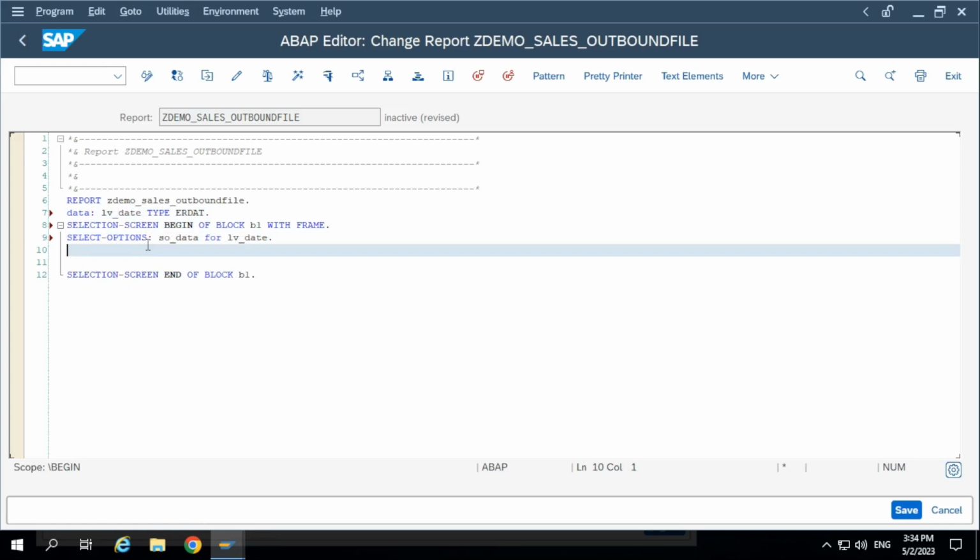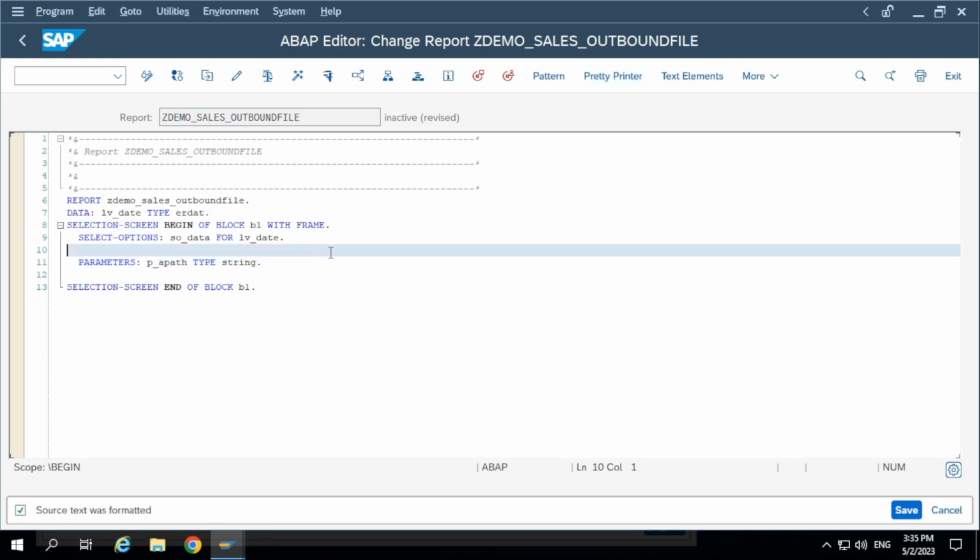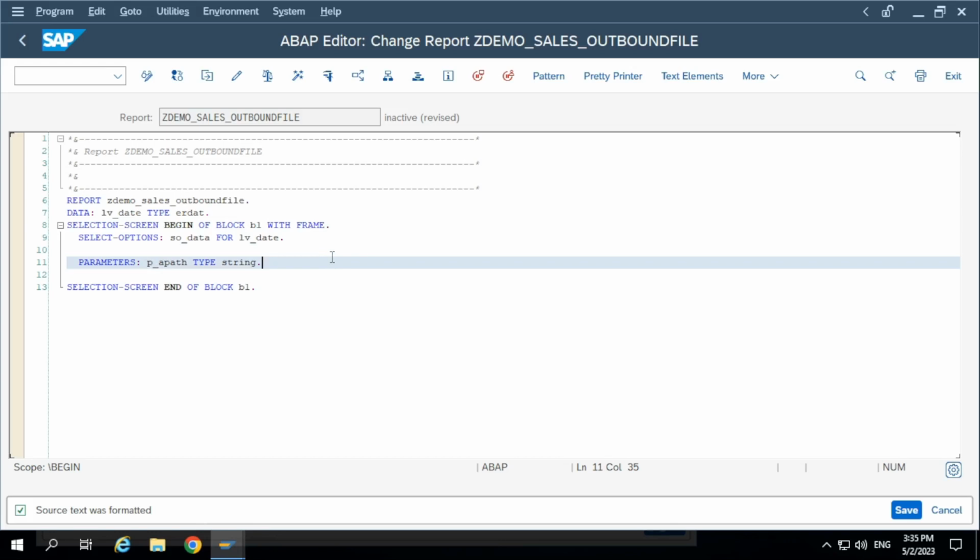If you want a directory location, for that define one parameter. For now take string. And now here I want an option.